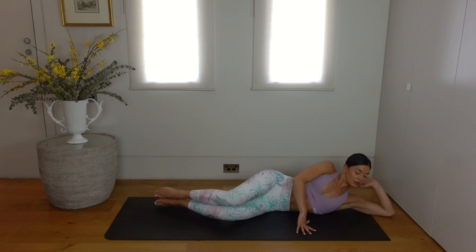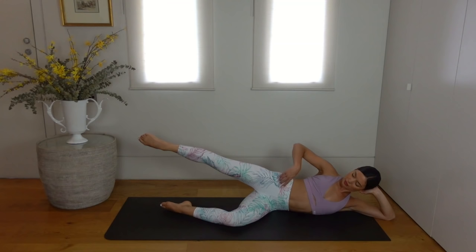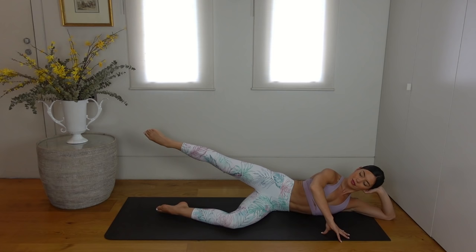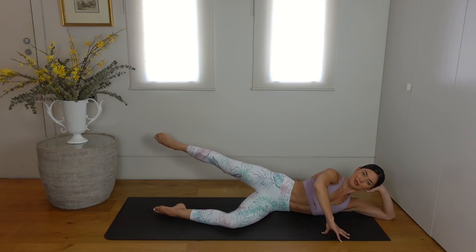Coming onto the right side of our body, resting our head in our hand. Let's bend our knees and extend our left leg out in line with our body. We're going to bicycle our legs forward — bend from your knee, draw your knee forward, extend the leg, and then kick the leg back. Inhale as you bend the knee and extend the leg forward, exhale as you sweep it back. Six more in this direction, keeping your leg at exactly the same height as you bicycle forward and sweep it back, and also try to keep your hips as still as possible.